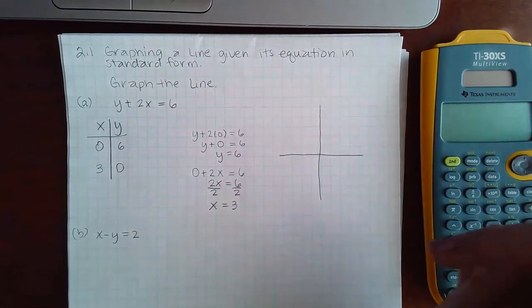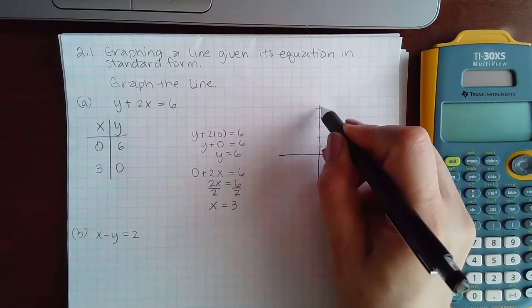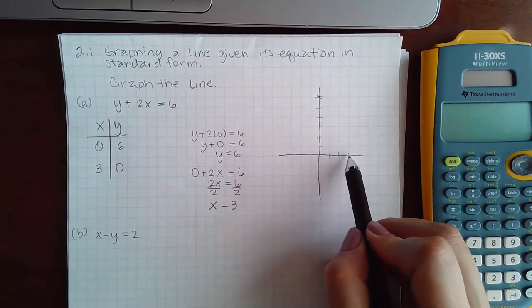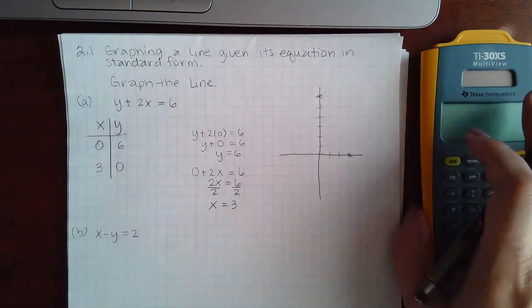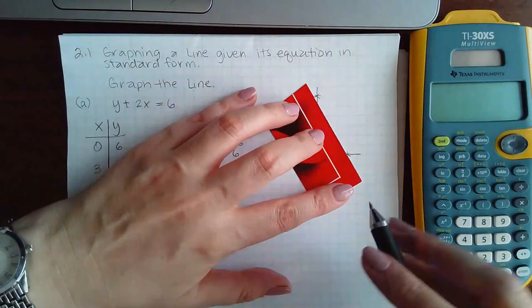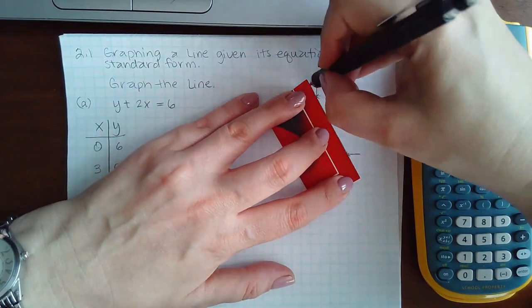Click on the line icon, go to 0 and 1, 2, 3, 4, 5, 6, mark the little point, and then go to 1, 2, 3, 0 and mark that point. And then the computer will draw the line for you. For me I have to draw it.